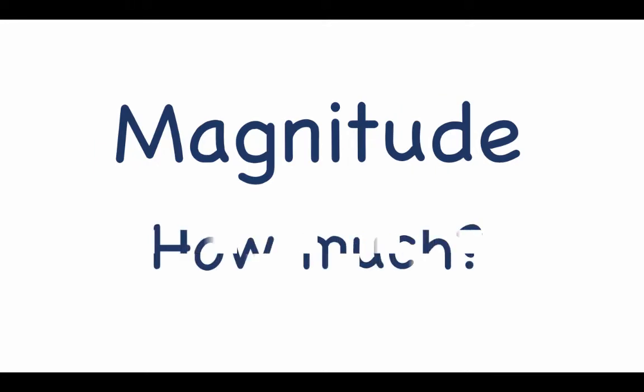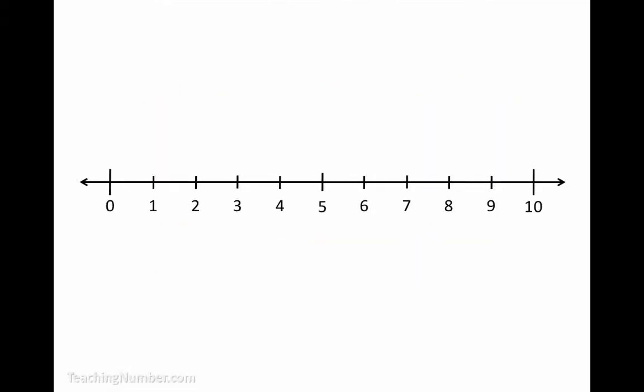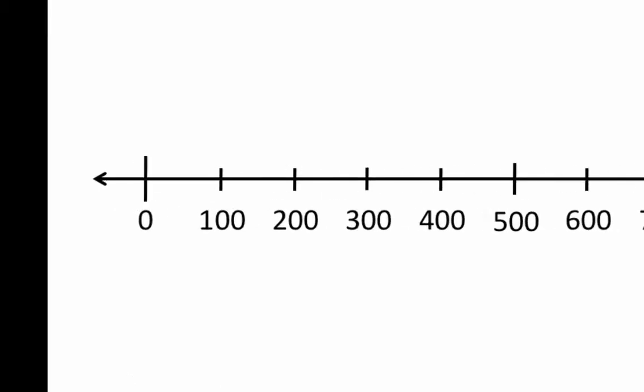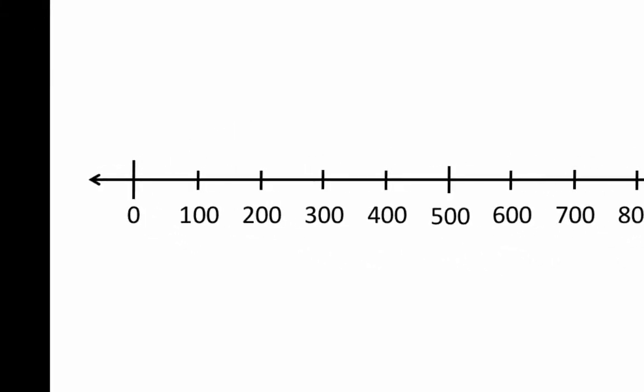It is also important for students to develop an understanding of this structure in terms of magnitude, or how much. This involves understanding that the same number line that can be used to represent 0 to 9 ones and 10, and can also be used to represent 0 to 9 tens and 100, can also be used to represent 0 to 9 hundreds and 1000. In each case, we are changing the scale of the number line, which is like zooming in to see smaller units and zooming out to see larger units.